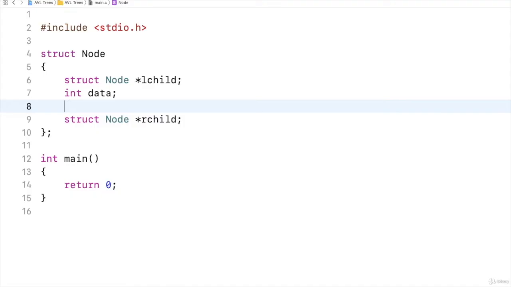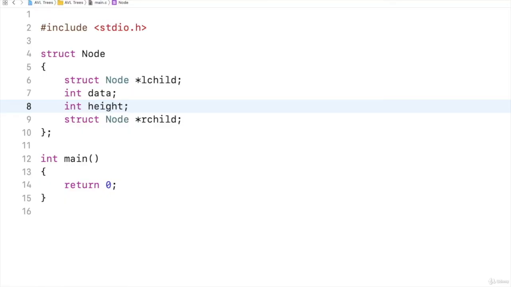Then for an AVL tree, we should maintain a balance factor for every node. Balance factors are calculated by the height of the left subtree minus the height of the right subtree. So here we will maintain height for every node. In this way we can get the height of the left subtree and right subtree and calculate the balance factor.